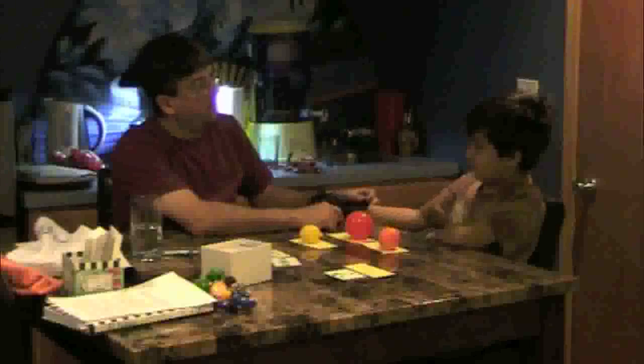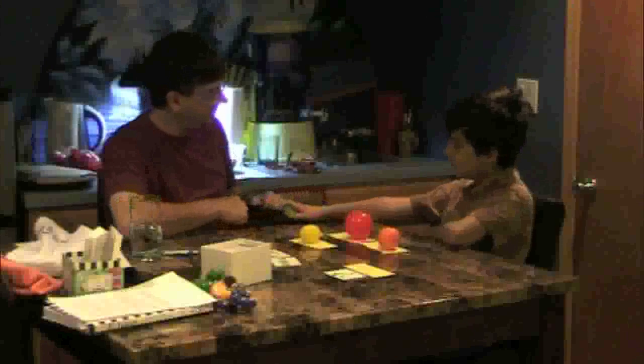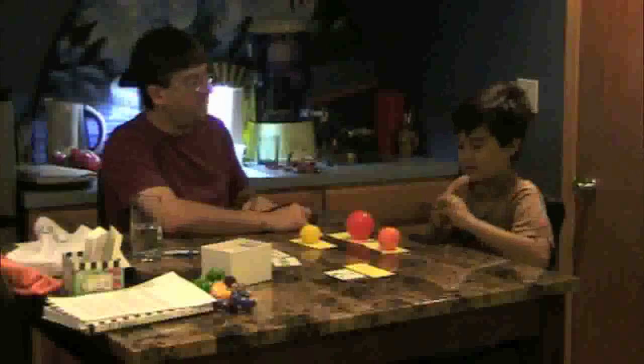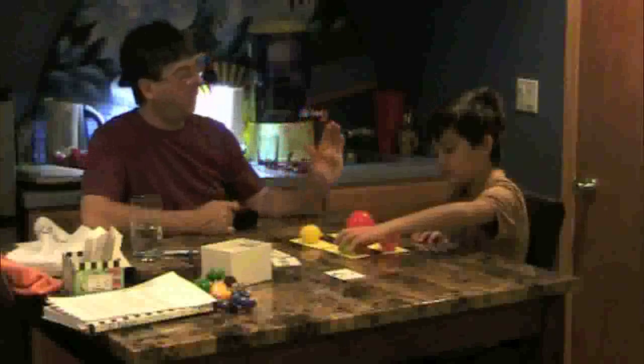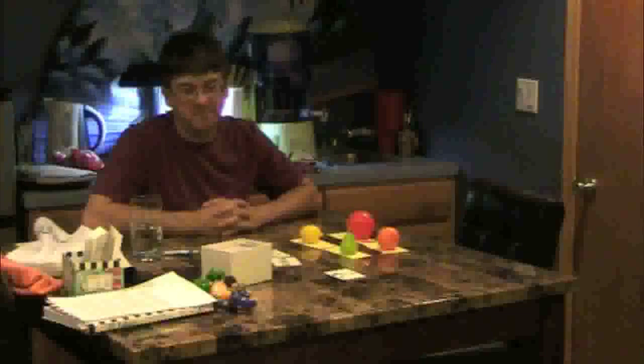Is it smooth or bumpy? Smooth. Yeah, it is smooth, you're right. What is it? A pear! You're right, it is a pear. Nice work! You could visualize all those from just feeling them.